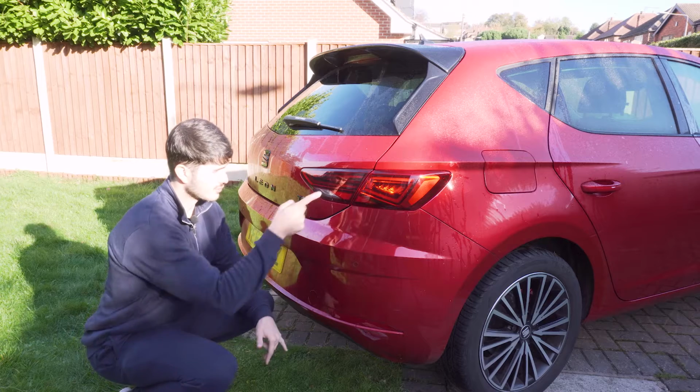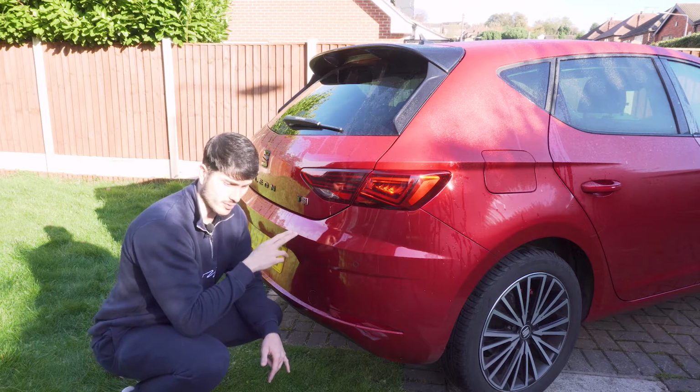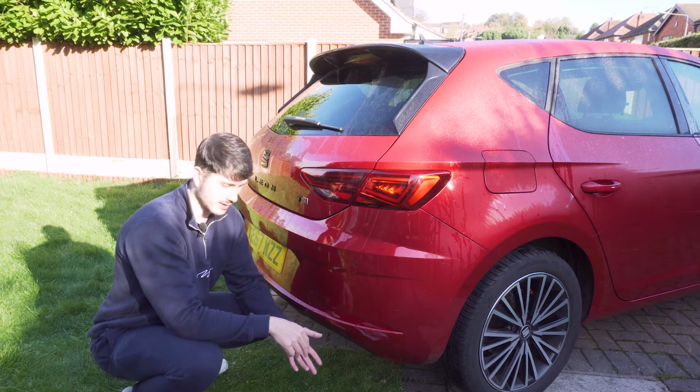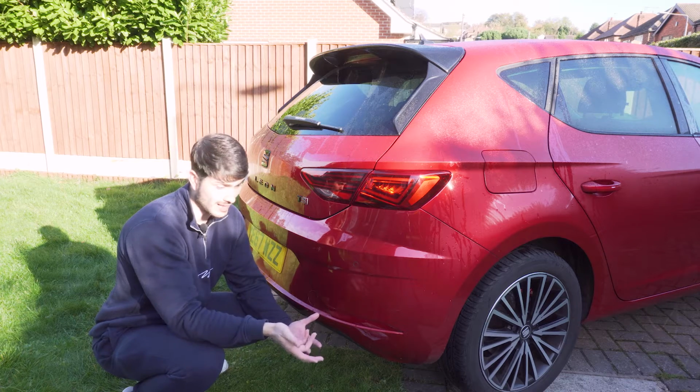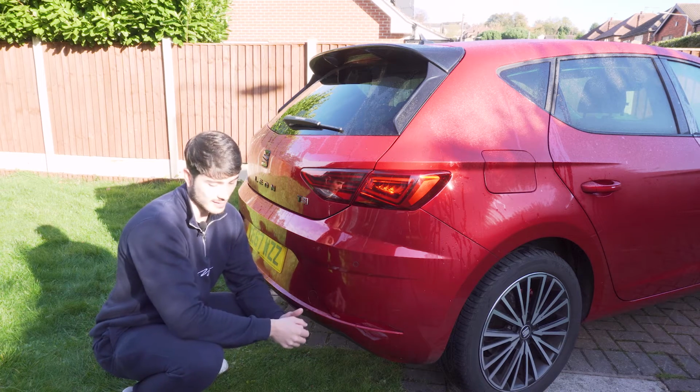Now I was going to use the GoPro to give it another angle, but for some reason the SD card on that GoPro is saying error, and the battery seems to be running out extremely quick. I don't know whether it's because I've not used it in a while. It's my Hero 4. I should have tested it out a little bit more, but hey, things happen.